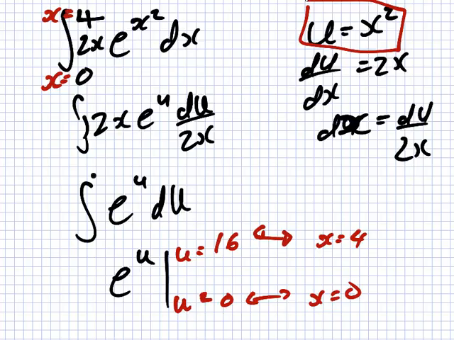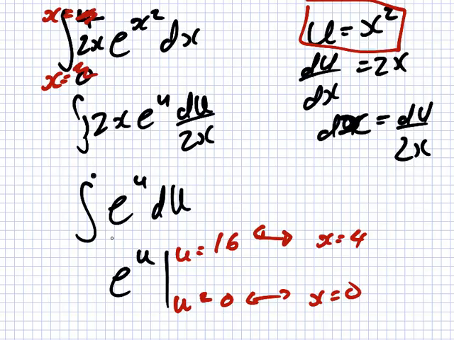Most books do it this way, but I often find it's an extra step. Well, no, because you could say I have an extra step as well, because I would have to change this u back to x. However, the reason I prefer doing it my way is because if the question didn't have limits, you would have to change it back to x anyways. So rather than teaching students two ways to do it, if I just show them this one way, it works for both limits and no limits.